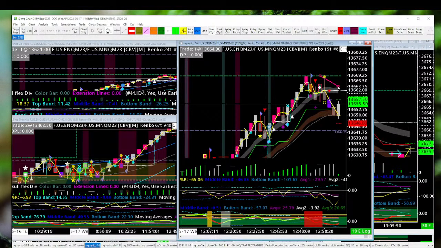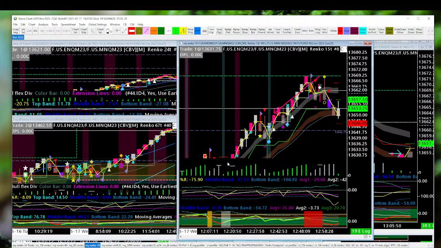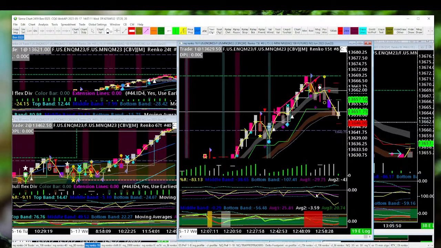One way to know whether or not you should continue to buy, like when I said that this one looked kind of aggressive and I didn't really want to take it, one way to tell whether or not it might be too late is on the volume zone oscillator indicator, as well as the percent R that I use.